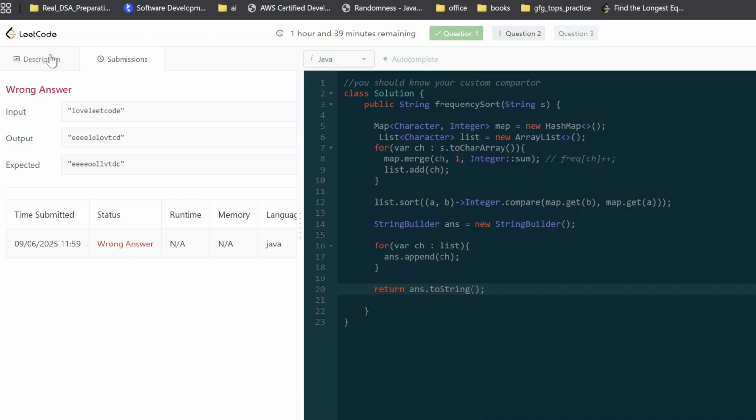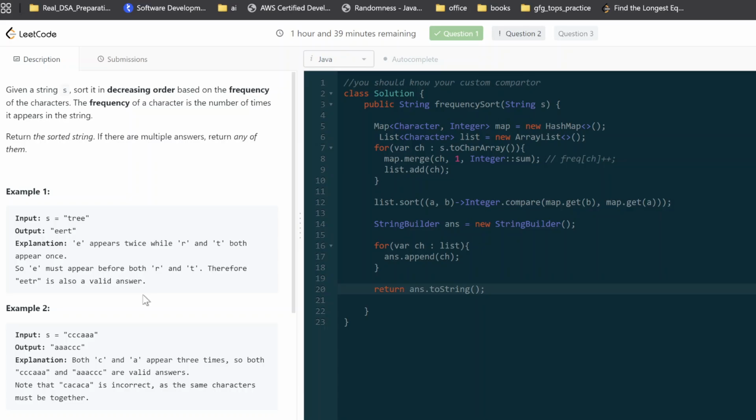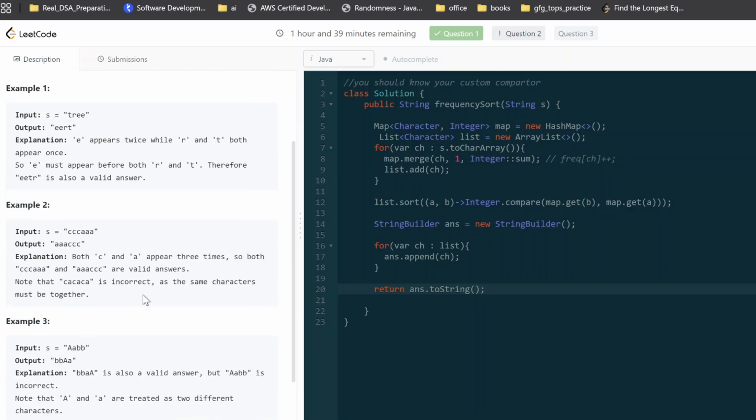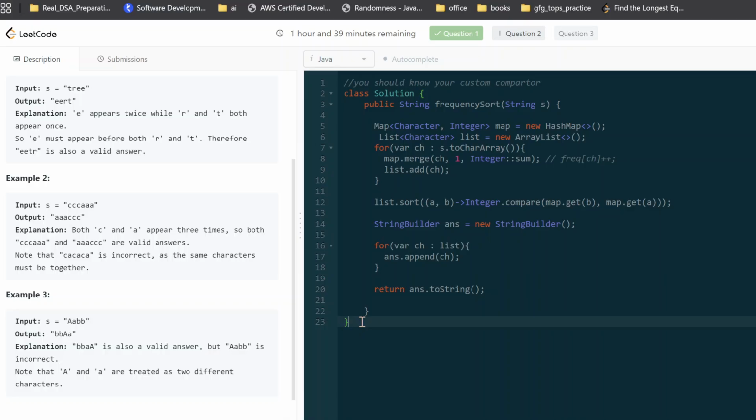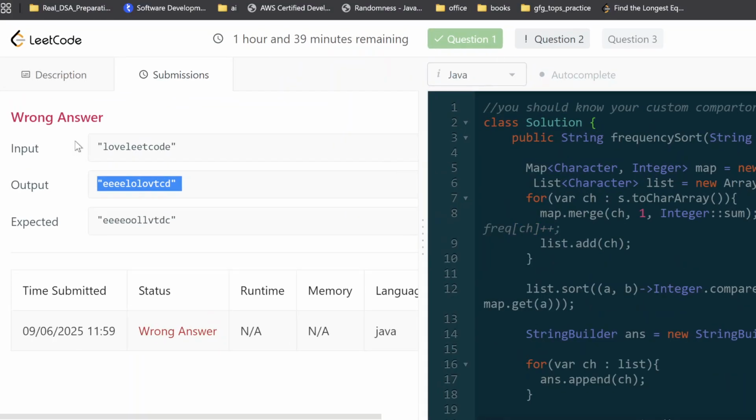Hmm. Frequency. S dot length is 10 to the power 5. Yeah, this will not work, guys. So let me explain why this is breaking first, and then maybe we try to reinvent our algorithm, right? So here you see, let me zoom a bit. Now you see L is coming two times and O is coming two times.